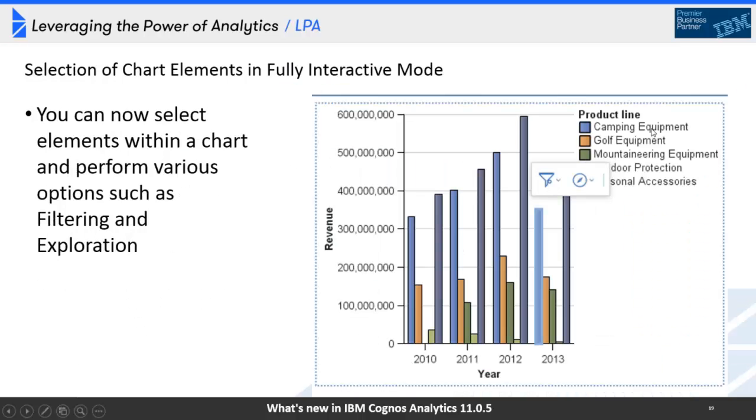Here's what I mean by being able to click on pieces of a chart when you run in fully interactive mode. Before R5, I couldn't click on an individual bar and get a pop-up button bar in the fully interactive viewer. Now I can. I could click on the entire chart in R4 and before, but I couldn't click on pieces of the chart. So with this release, I now can, and therefore I can perform more fine granular changes to charts when I consume in the fully interactive mode.